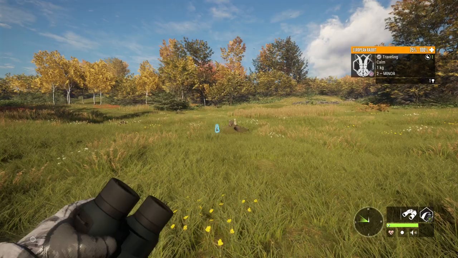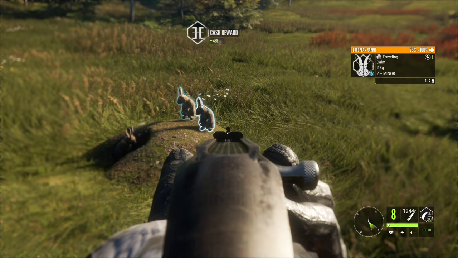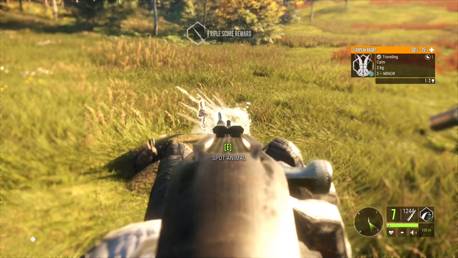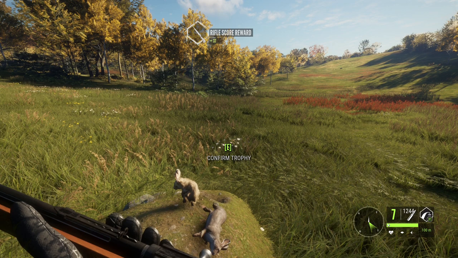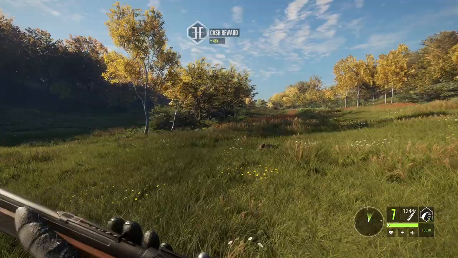So it looks like we have 3 males here. We got that one, and I did not mean to pick that up yet, but we got that one, and I believe this one right here, which is actually the biggest one, 1.80 and 2.10. So that's actually the biggest one we've killed so far, 2.18 kgs. That's not too bad of a rabbit.